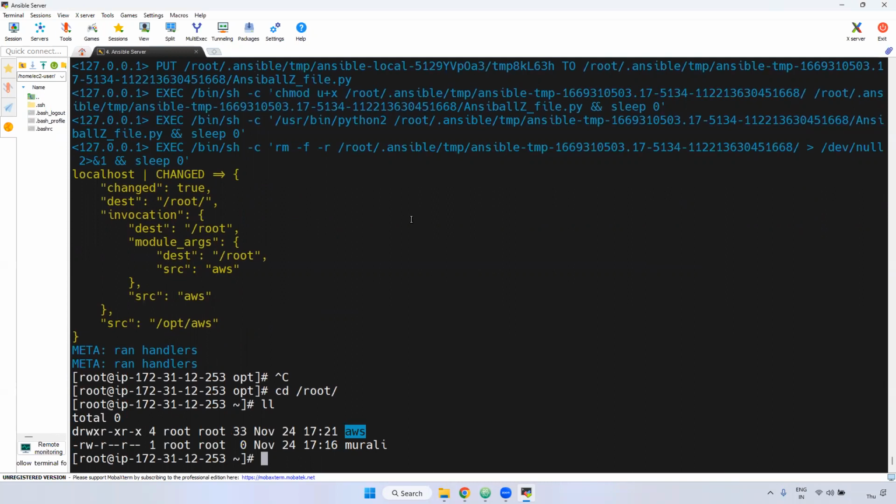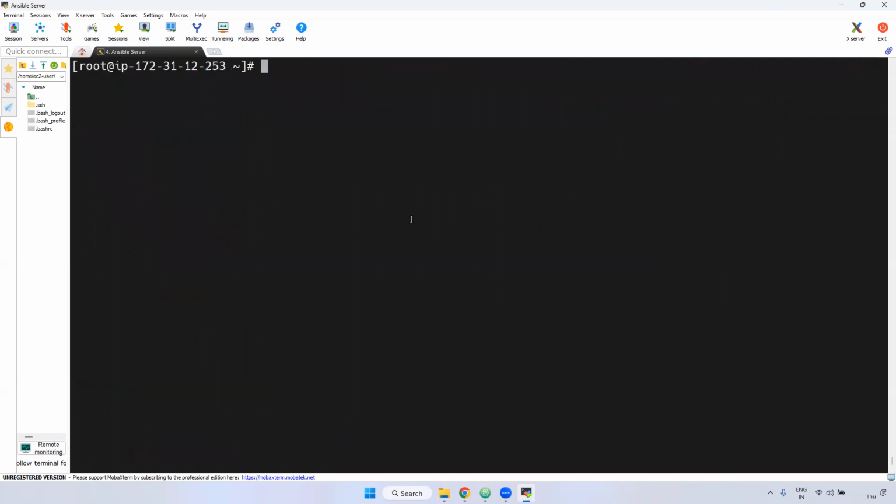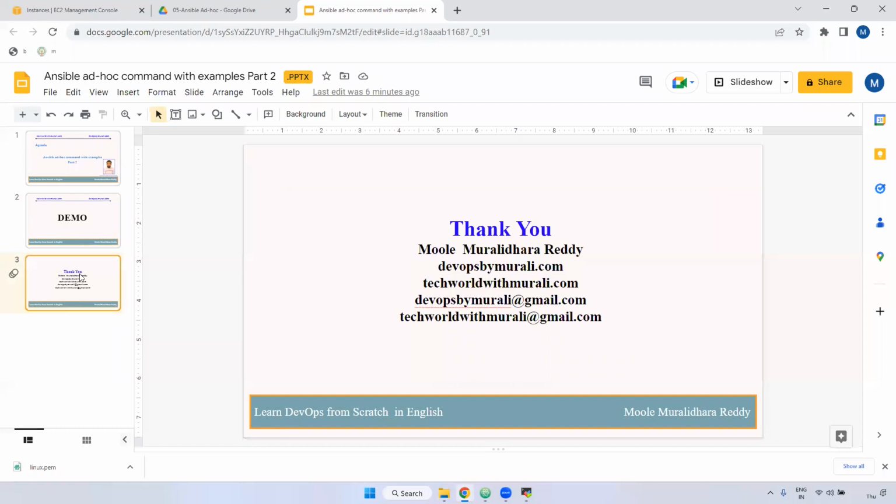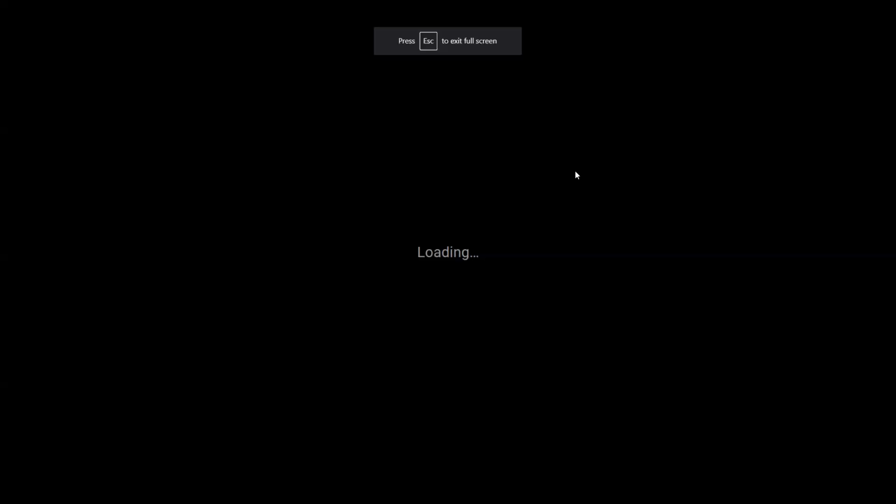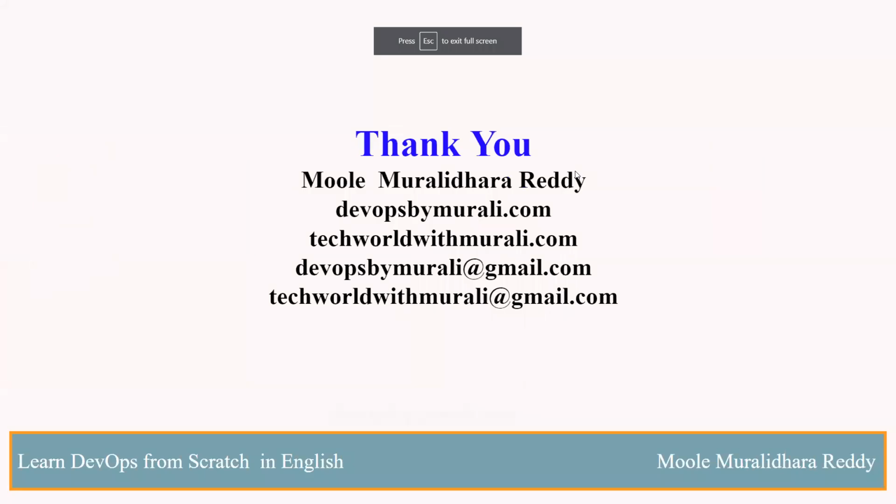Got it, right? If you want to copy any file or directory, not only a file or directory but also a tar file or zip file, using an ad-hoc command we will use the copy module. There are a lot of modules. We use -m with the copy module, and when you write an Ansible playbook, I will use other modules also. We can see more details on Ansible playbooks. But the main intention of using an ad-hoc command is to run a single task. This is a very important interview-level thing.